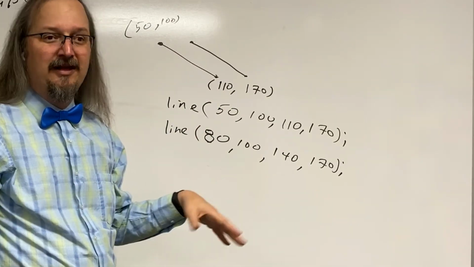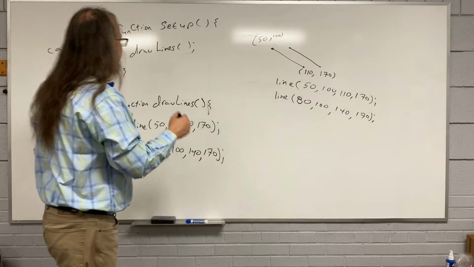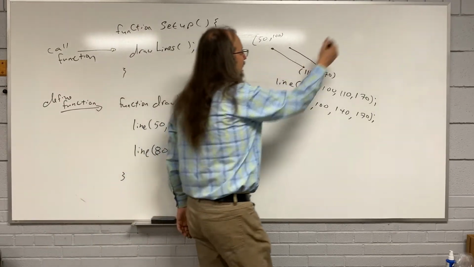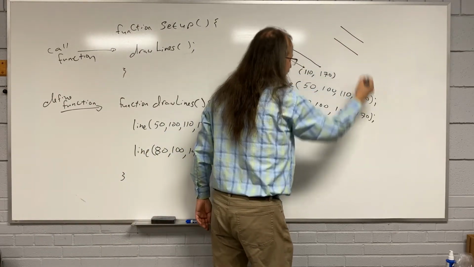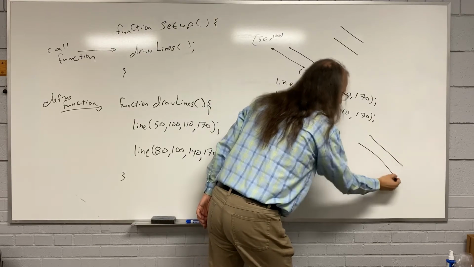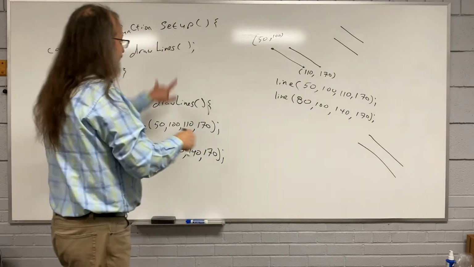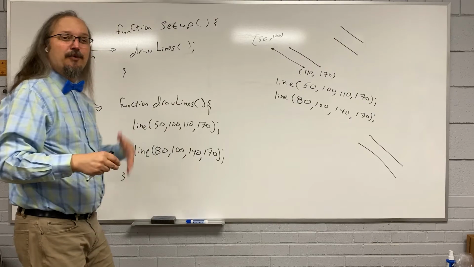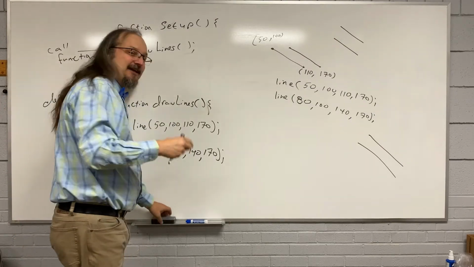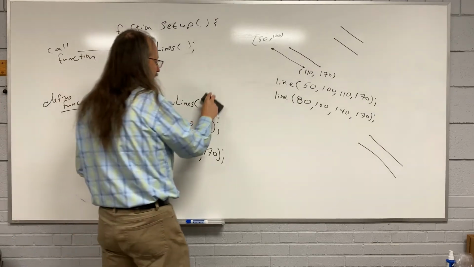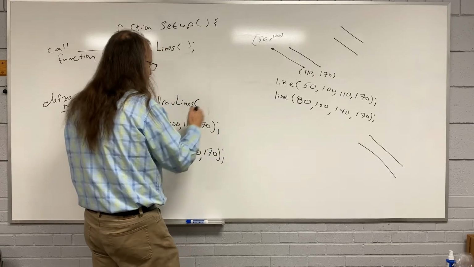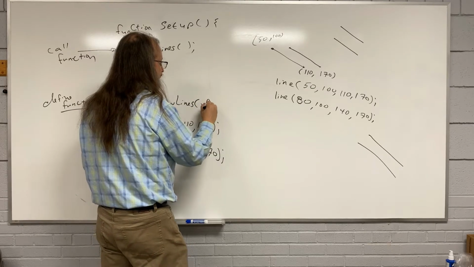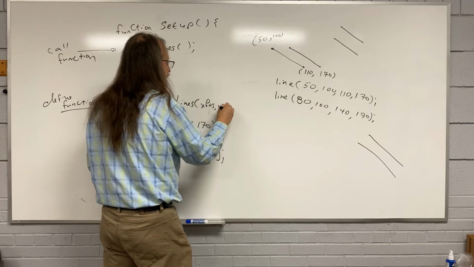Not so bad, right? Now, let's say I wanted to do multiple sets. Let's say I wanted a set here, and then I wanted the same set of lines over here, and another set over here. I could write a function for that, right? Which I did. I have a function, but now I've got to give it parameters so that I can draw multiples no matter where I want on the screen, or on the canvas. The X position, Y position.